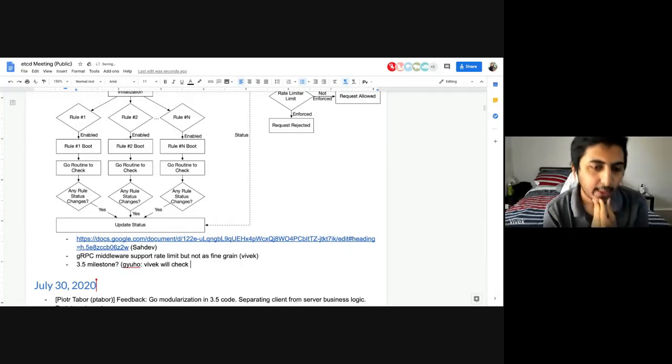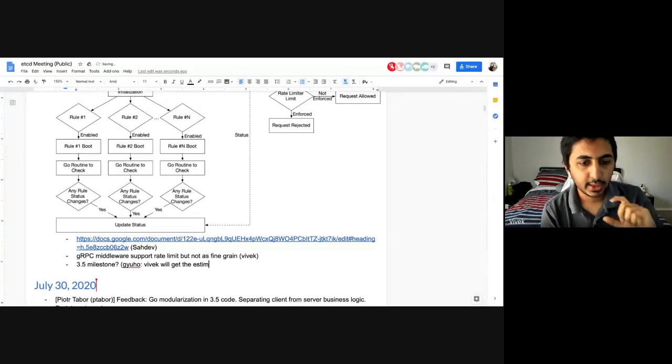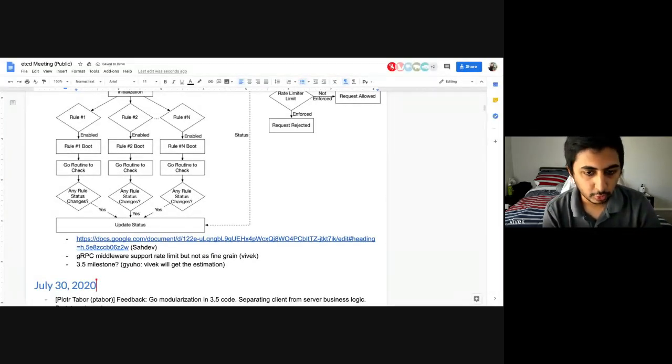It's not very dynamic in the sense that you can dynamically change your rules or the definition of rules. Once you define what a rule is, it's picked up at the initialization part, and then the rule itself is static. The only thing that changes is the status of the rule.